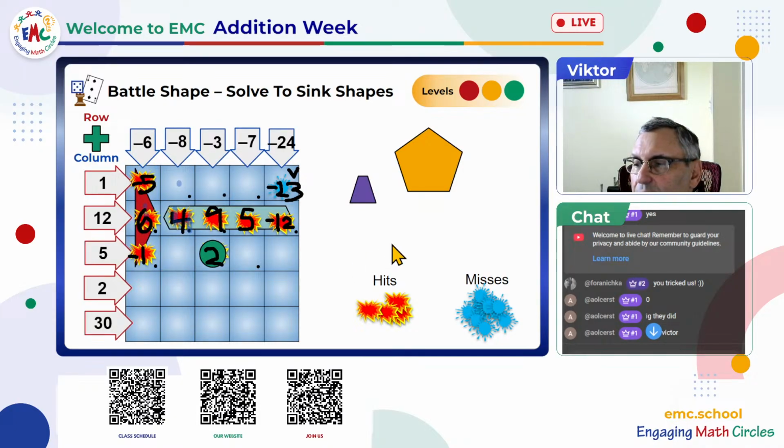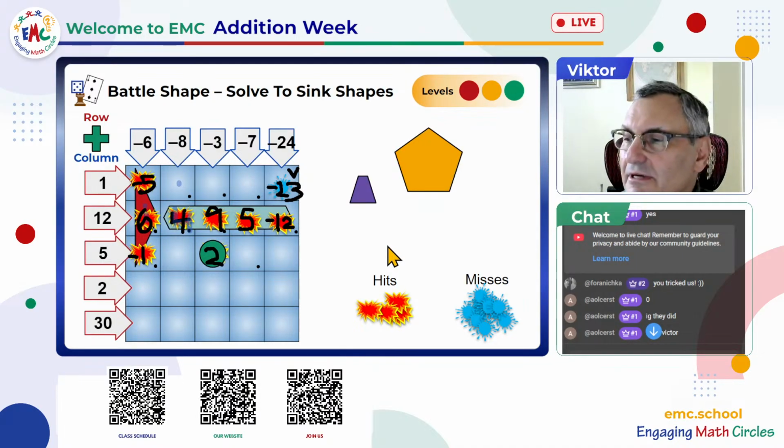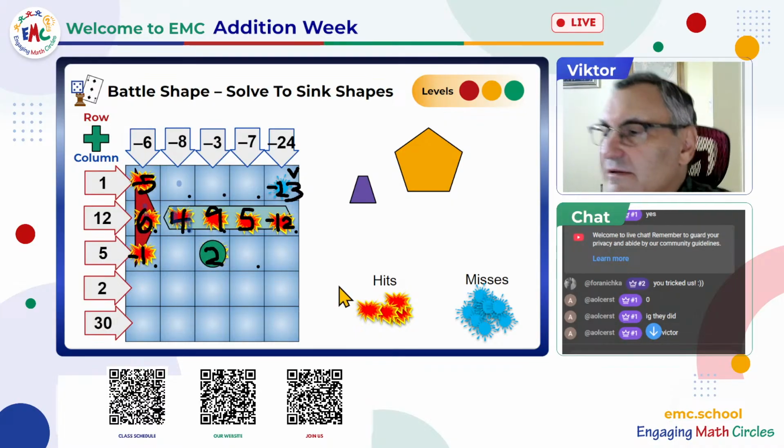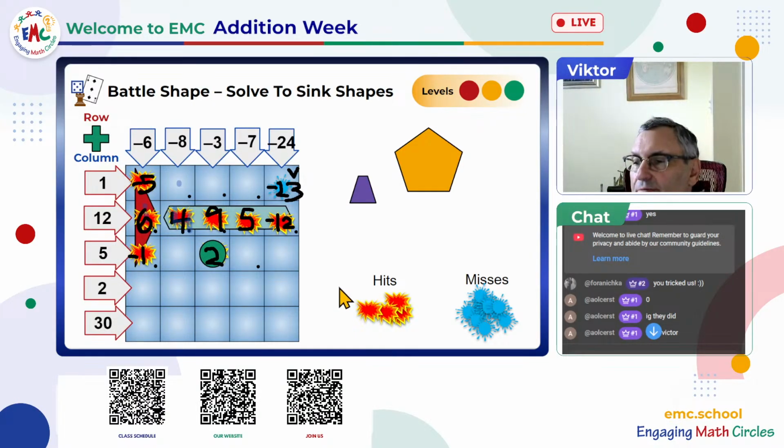Pentagon, it would be difficult, probably just one square to get a pentagon, isn't it? Yeah, and we have a lot of squares left. We do. So maybe I give it a try and say, we have 2. What was 2? Was it a hit or a miss? It was a miss. 2 was a hit and sink of the circle. Okay, it's a circle, I see. So there's 2 single square ships. Let me try to help. So what is 13 minus 3?